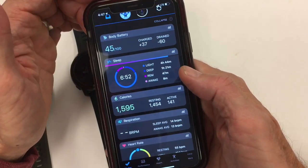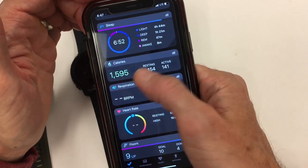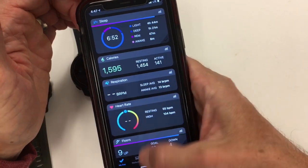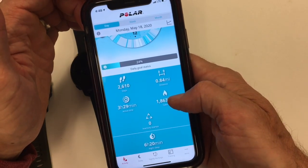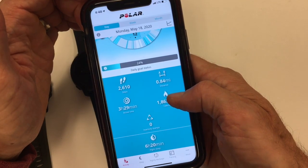That's how it calculates sleep. You have your calories. Here it's beneficial on the Garmin: you can see your resting and your active, totaling the total summary calories. And then on the Polar, you just get this stat for the day that shows your basic calories burned, whether it's done through activity or just through overall resting heart rate.